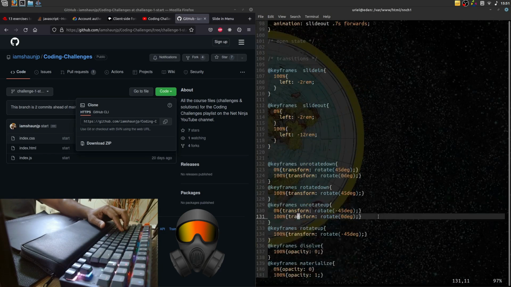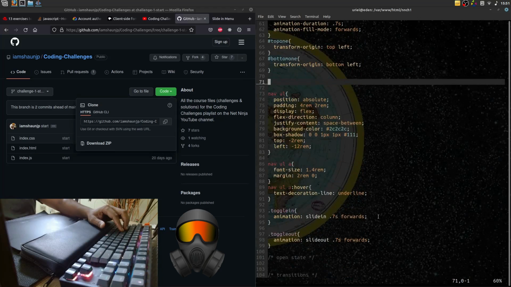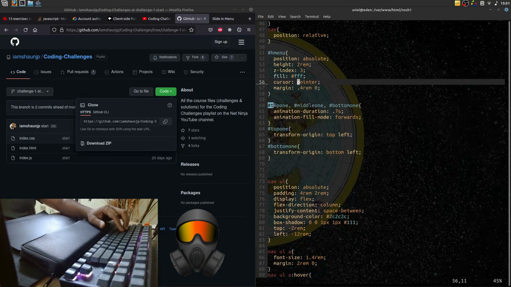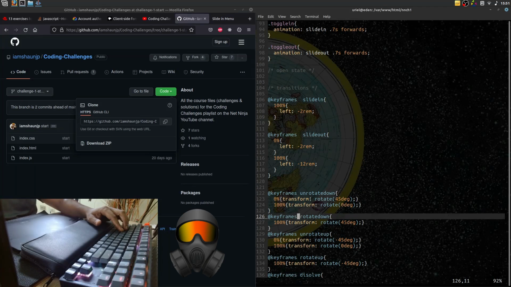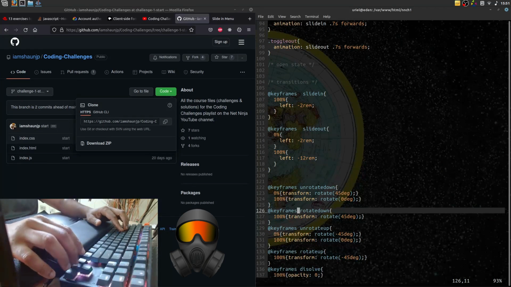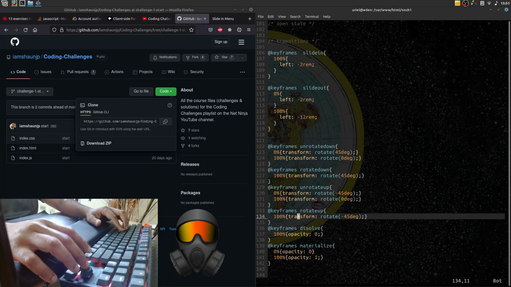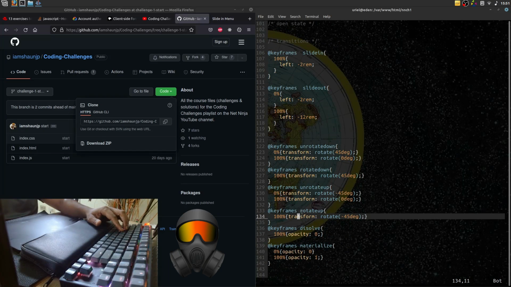Then I had to style these SVG paths. These IDs represent the SVG paths over here. These were more complicated because, as you can see, they have different properties. Not all the properties are the same. For the keyframes, there is one I have to rotate down, and one that I have to rotate up, as you can see over here.